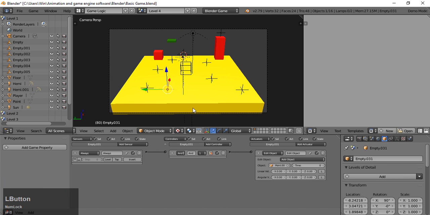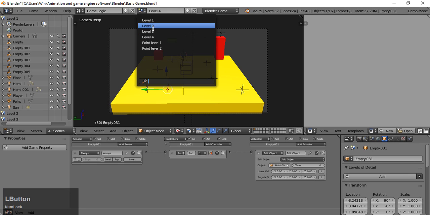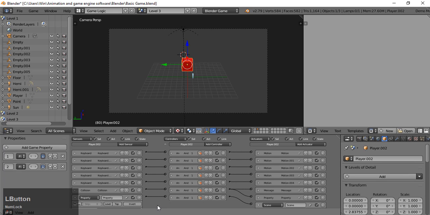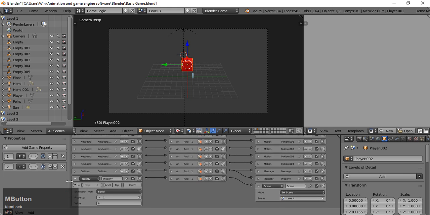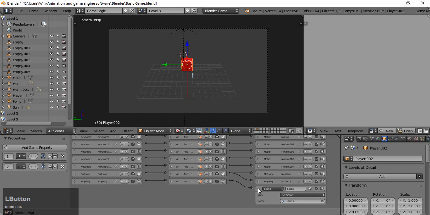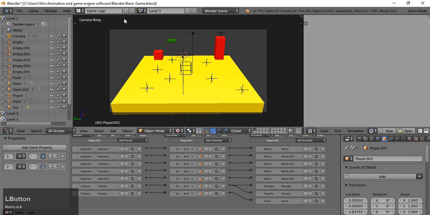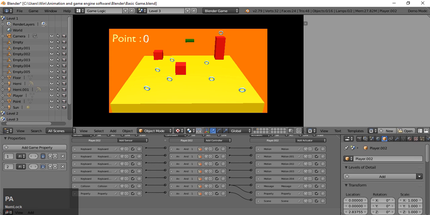For example, I move this point, and when we go to level 3, close this. When we play level 3, you can see we collect coins. When we collect this coin, it moves to level 4.